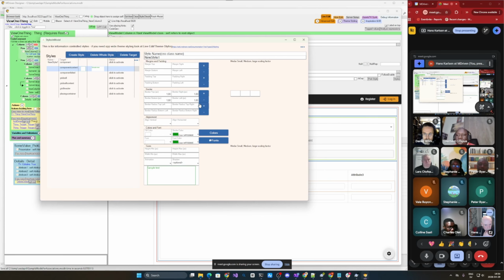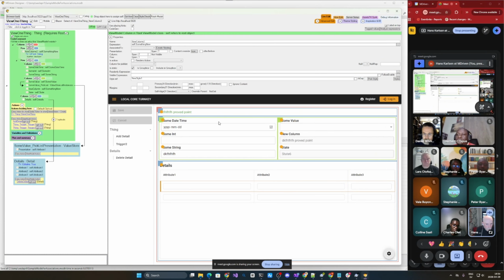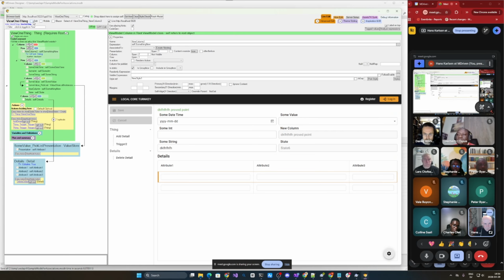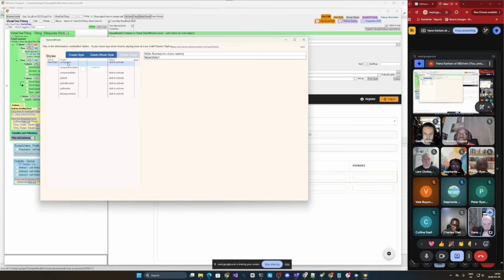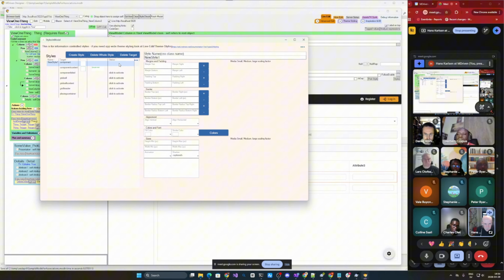We can say that this has a border radius of 5, and the stroke color should be green. So what we probably should see over here, if we turn off edit, we don't. So the stroke, okay, the component content might not be very interested in showing the border.